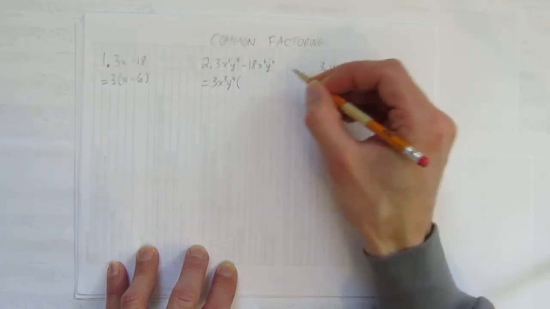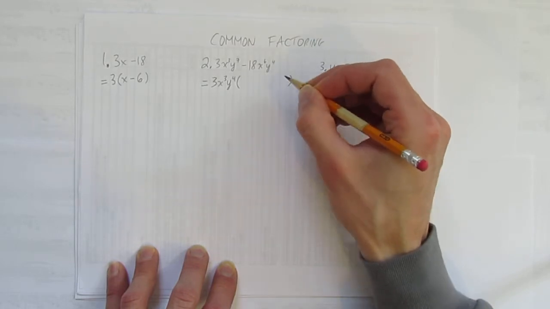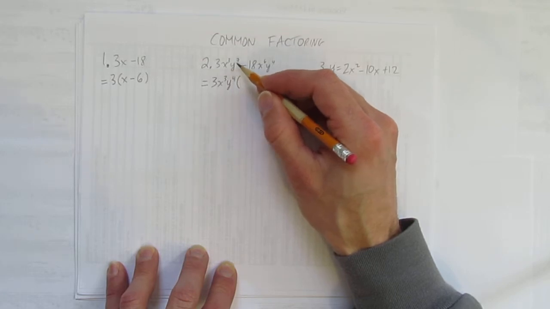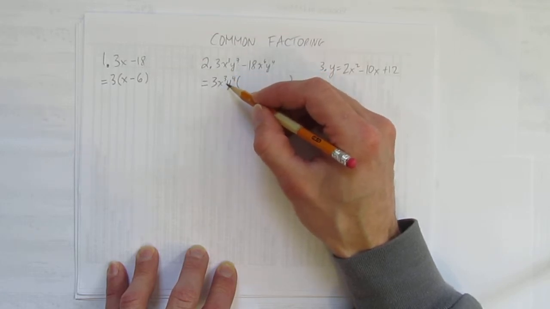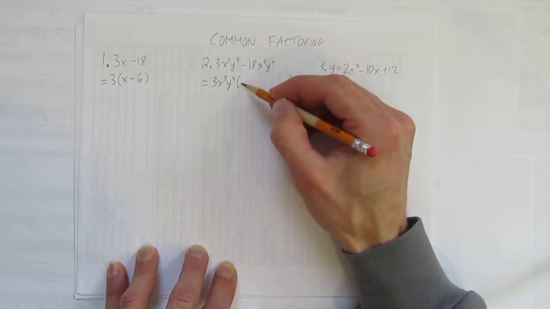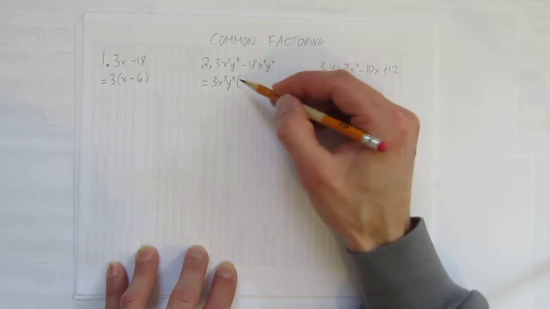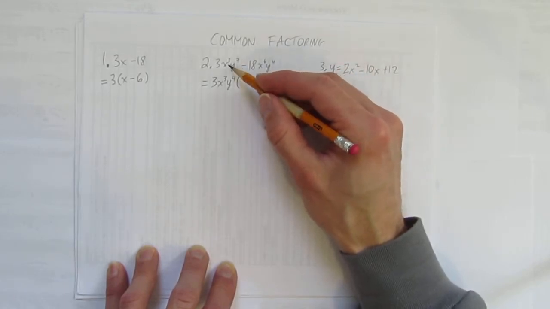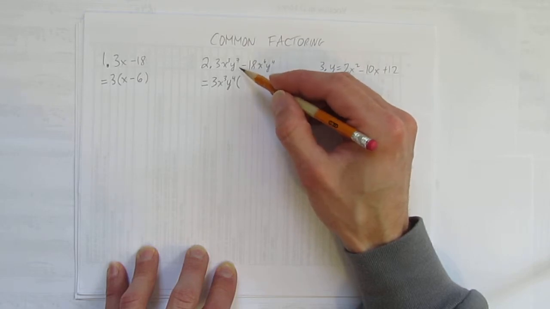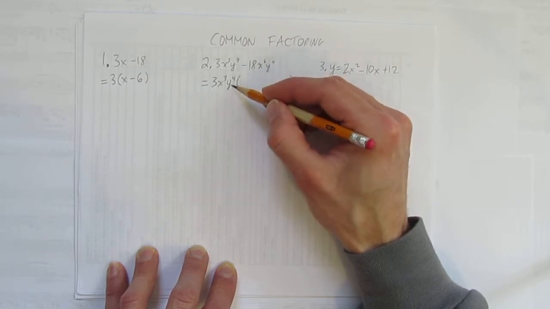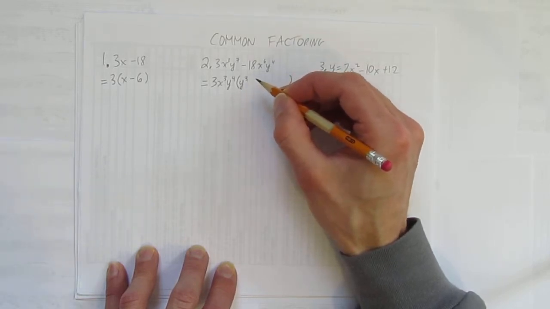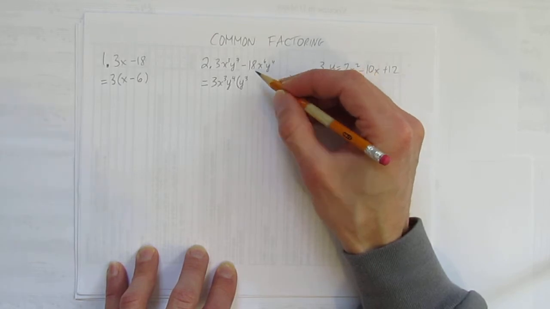We open a bracket, and I'll put a closed bracket so I don't forget, and I'll divide each term, that is this first term, 3x cubed y to the power 7, divided by 3x cubed y to the power 4. 3 divided by 3 gives 1, but we don't have to write it because it's just a placeholder. If there's nothing else, there'll be a 1. X cubed divided by x cubed is also 1, so 1 times 1. And then we have y to the power 7 divided by y to the power 4. We get y to the power 3. So that's our first term.